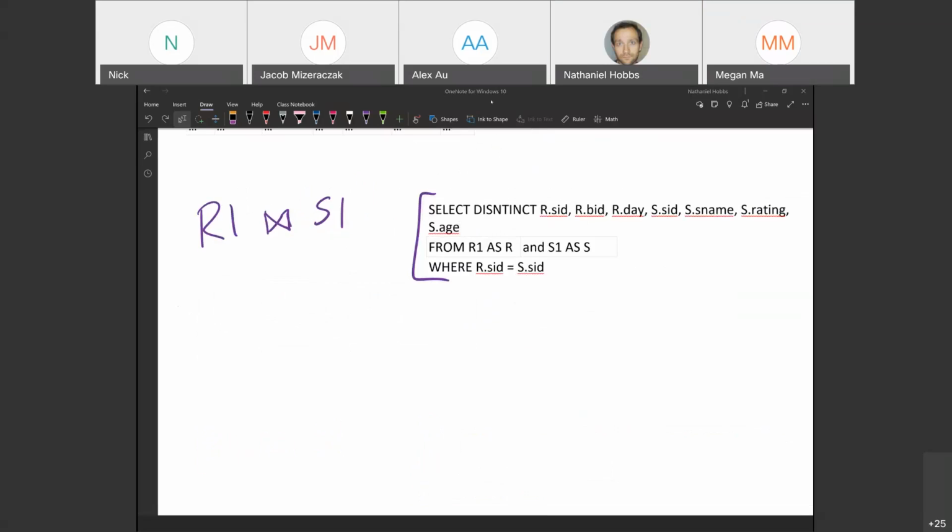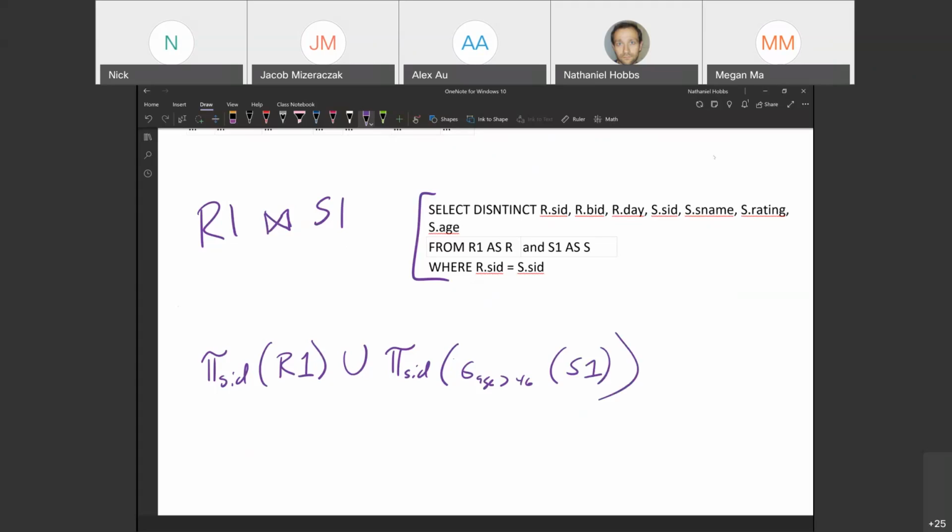Let's do this real quick. For example, this. How would we realize this in SQL?